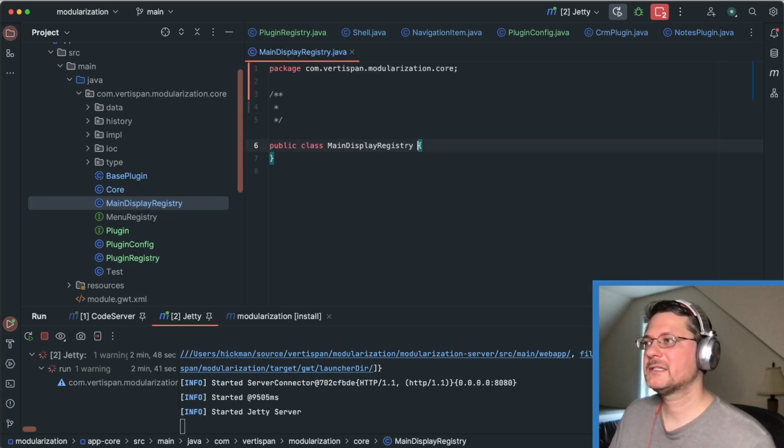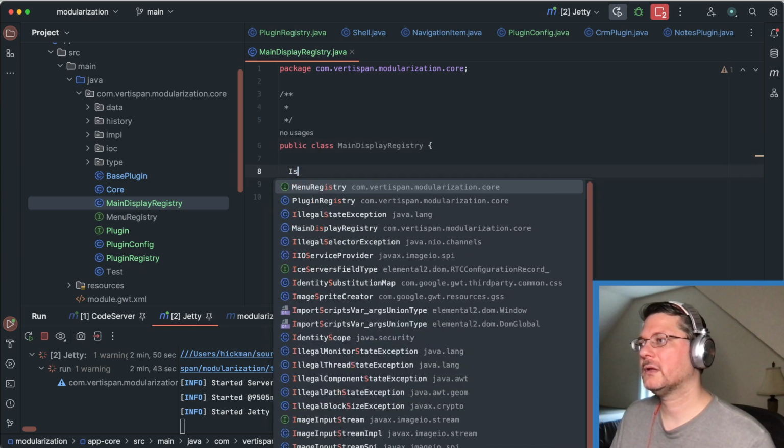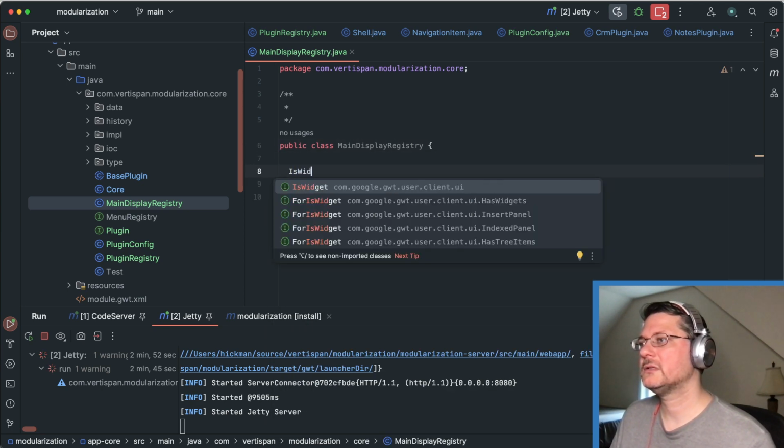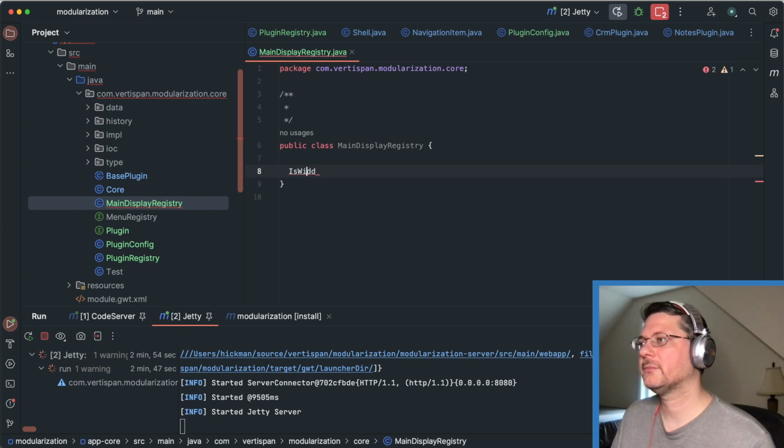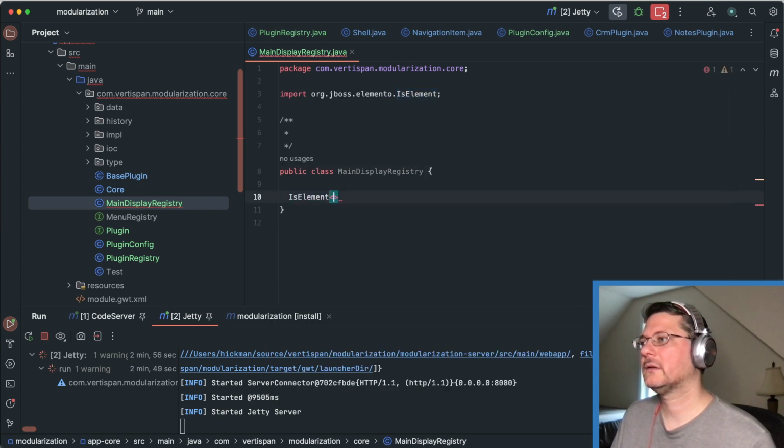Yeah, this is going to be stupid, but I'm going to do like an is widget. Or no, not is widget. It's element. Display.